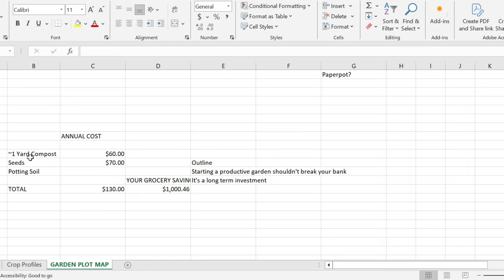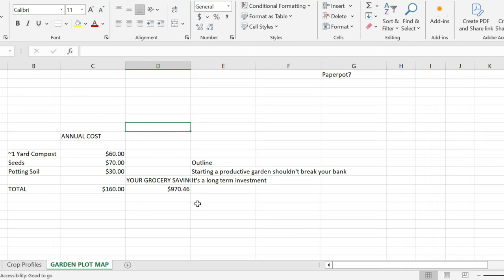You're really only going to need to add about a yard of compost your second year to amend your soil, and you're probably going to need less seeds because you can still use some of the seeds from your first year, and those are about the only things you're going to need to buy, and $30 in potting soil as well. So you're going to need potting soil every year. So that's $160 in annual cost just to keep your garden producing $1,130 worth of produce a year. And you just saved almost $1,000, $970.46. You saved that by growing your own vegetables and doing it the way I'm talking about.